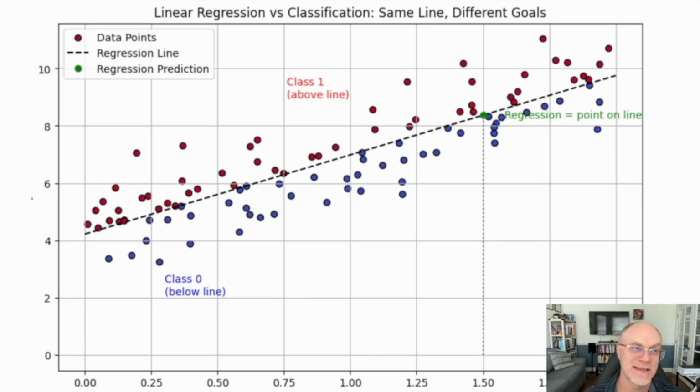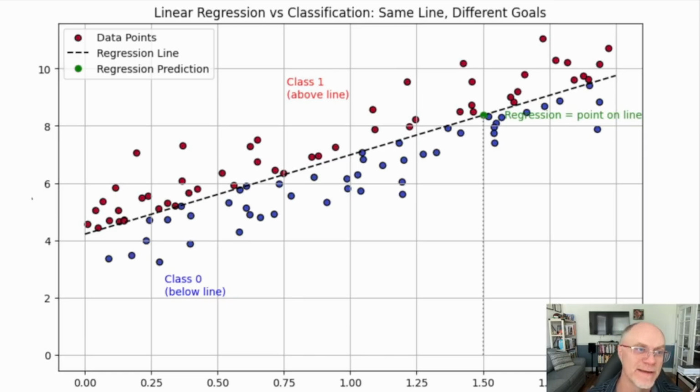Now think about a classification problem. In classification, I want to take some set of information, our input, and determine which class it is. Is it red or blue in this case? That's a binary classification; there are only two choices. Logistic regression is one basic example of a model used for this. In that case, we're trying to take our input and figure out which side of that line it falls on. If it falls above the line in this case, we're going to say that's our class one.